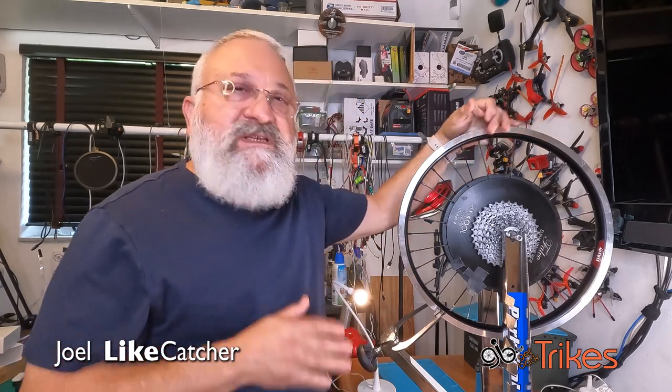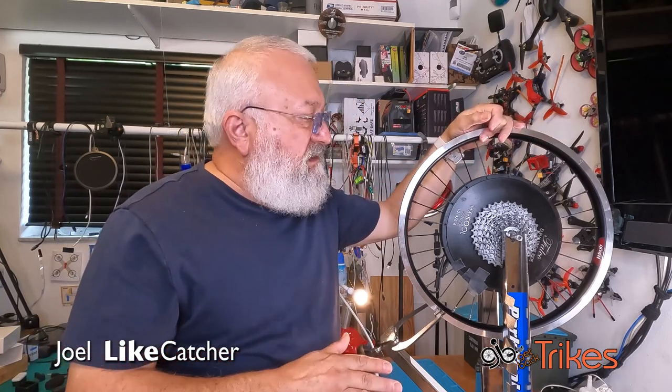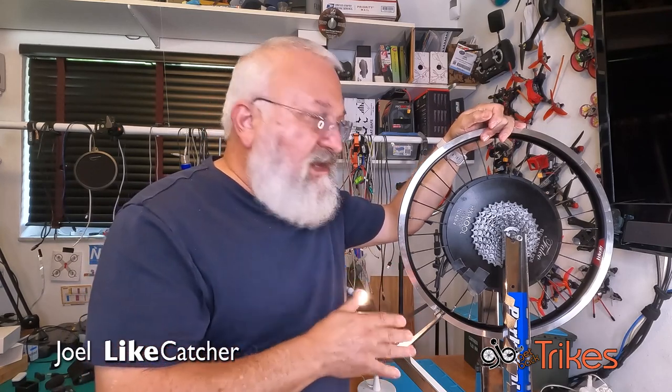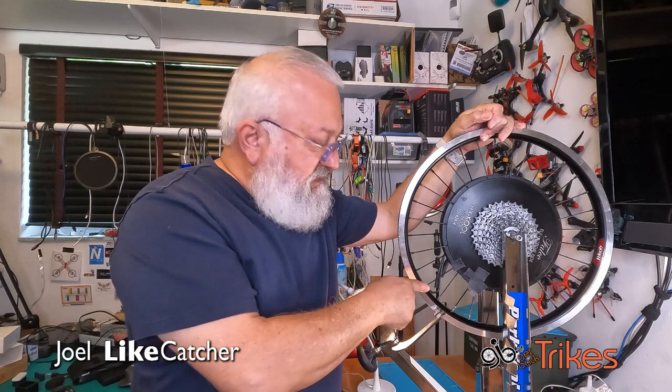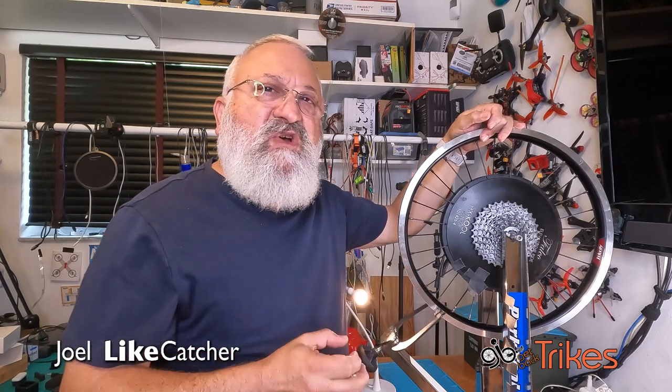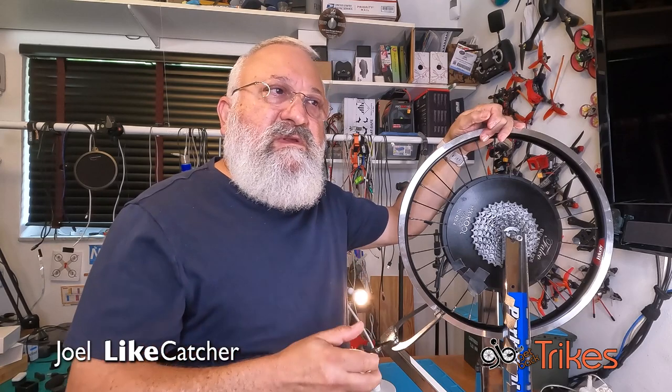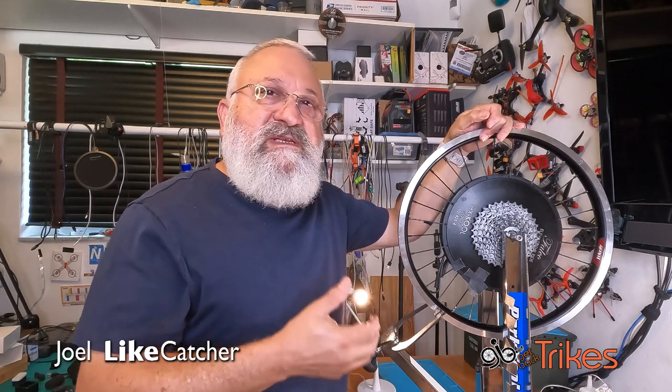And I've decided I'm going to rebuild this wheel. And the reason I'm going to rebuild it is because I'm not a big fan right now of these aluminum nipples because they're soft. And after a while, they round out and you can't turn them or adjust them anymore, which has brought me to this day.